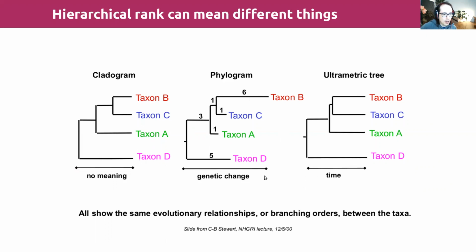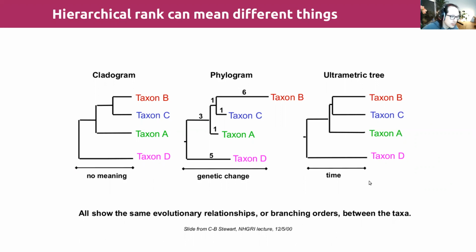And then correlated with genetic change, but not necessarily completely proportional to it, we have time. And this is another way you can organize these trees. And sometimes, for example, with the ongoing coronavirus pandemic, you have a situation where you have both temporal and genetic information that can be applied to constructing these trees.